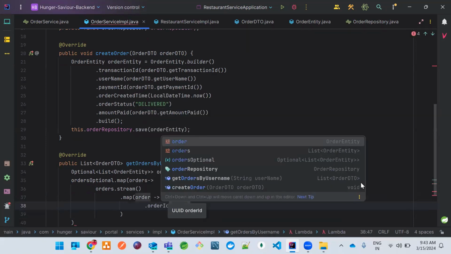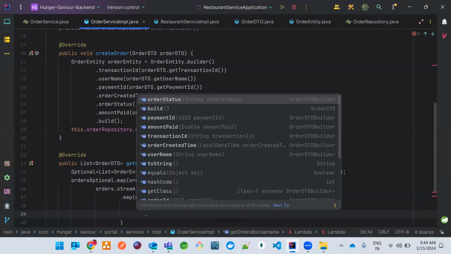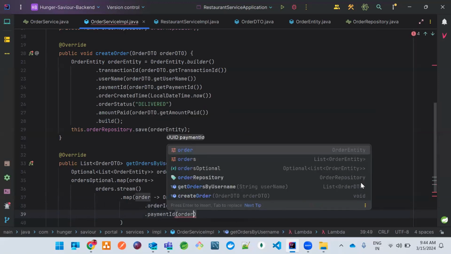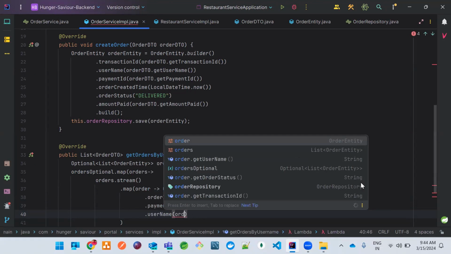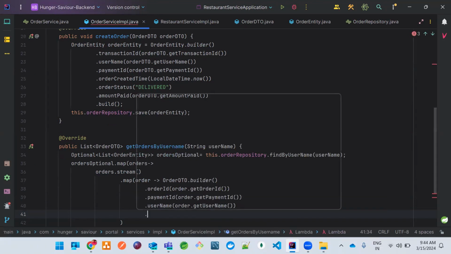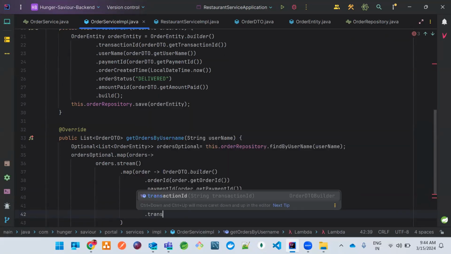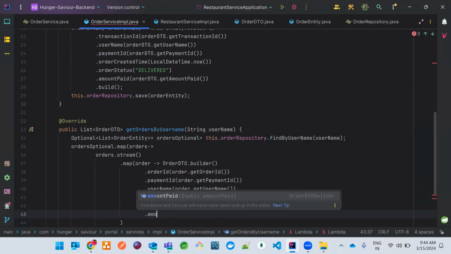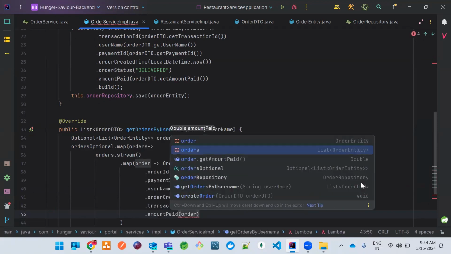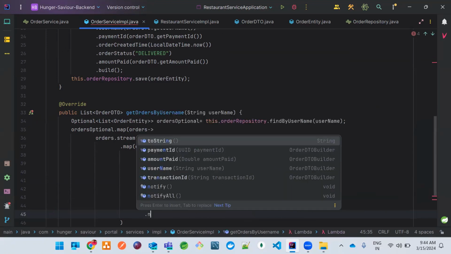I'll be getting it from order.getOrderId, dot payment ID, from order.getPaymentId, and then username, order.getUsername, and then order time, order.getOrderCreatedDateTime, and the transaction ID, order.getTransactionId, and then dot amount paid, order.getAmountPaid, and finally the order status, order.getOrderStatus, and then finally dot build.